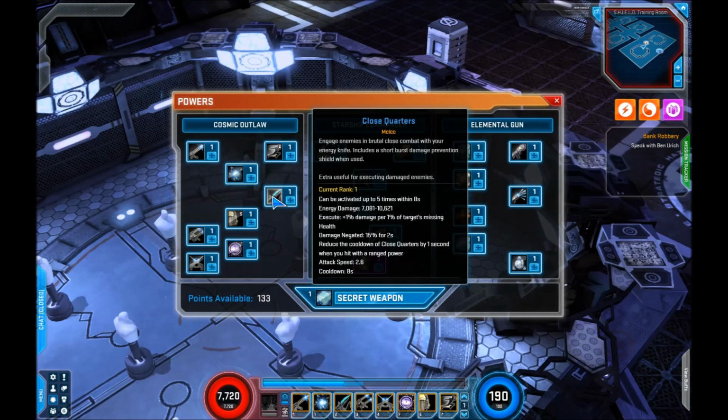It's gonna deal some initial energy damage, and can be activated up to 5 times within 8 seconds. So this is not a spam-it kind of ability, but it's gonna work similar to Moon Knight and his signature. It's going to be very similar to Moon Knight's signature, except it won't have that scaling damage at the end. It'll just be a straight up 5-hit thing.